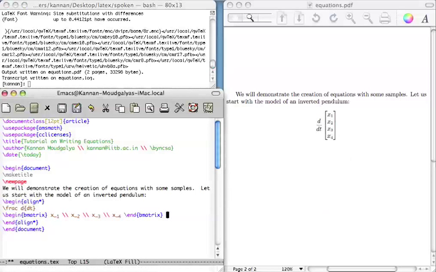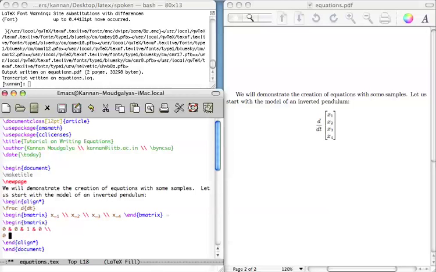Let me now say that this is equal to the right hand side matrix. Begin bmatrix, 0, 0, 1, 0.